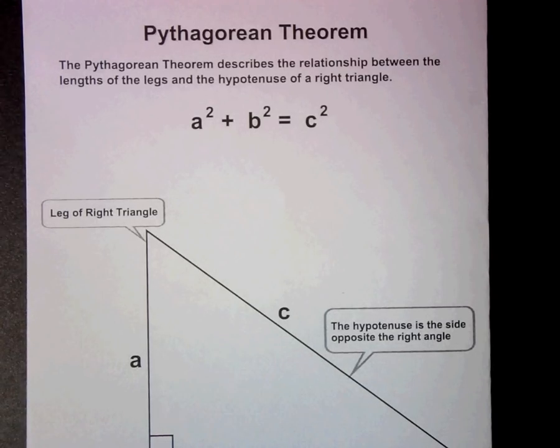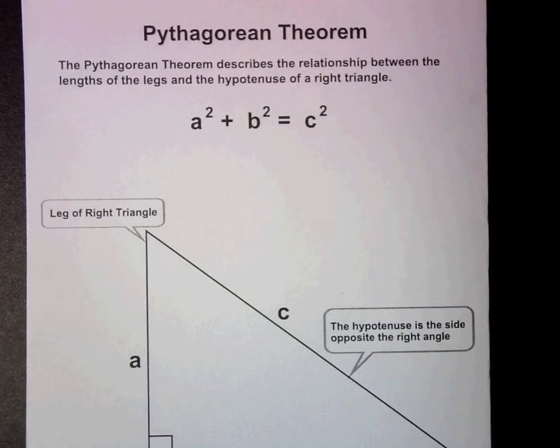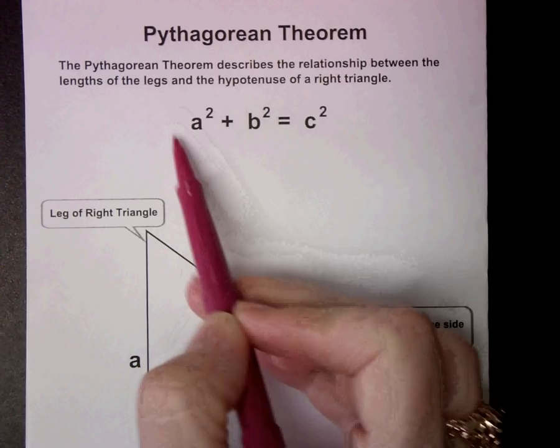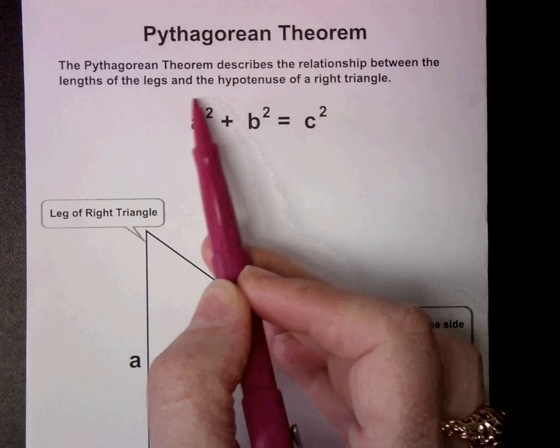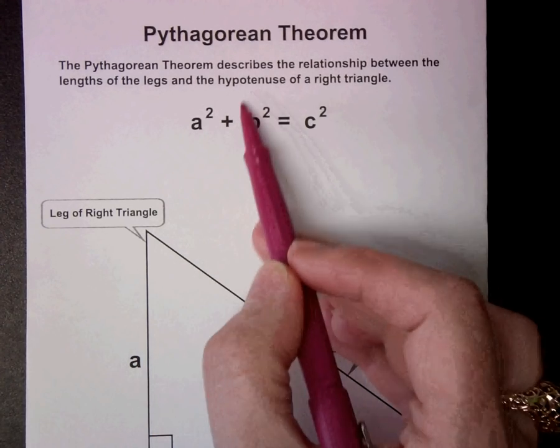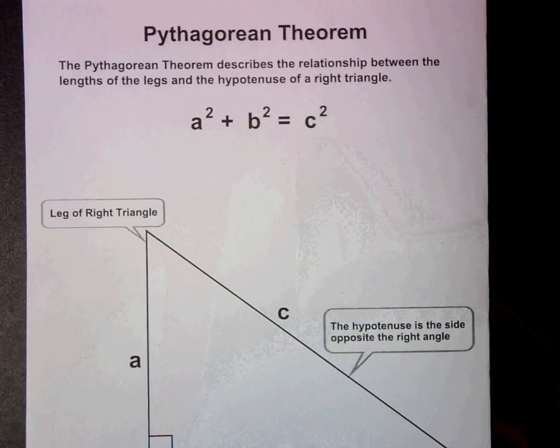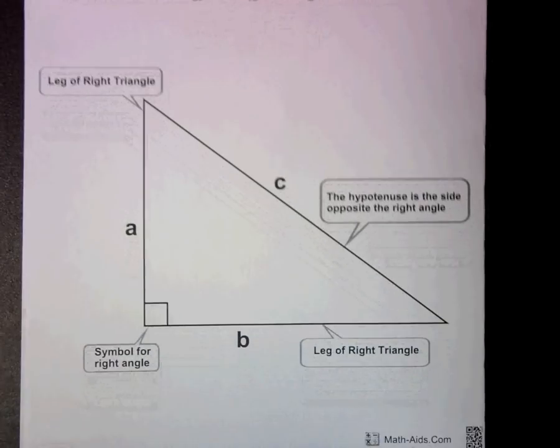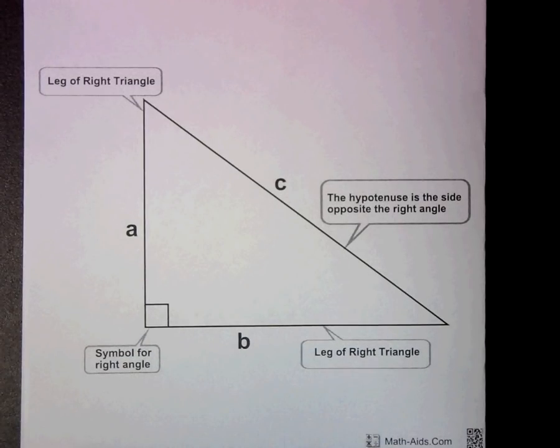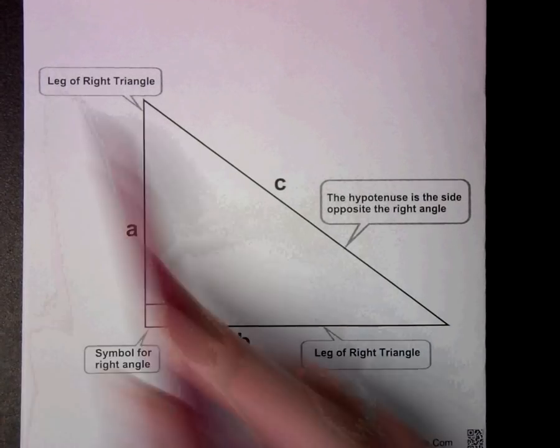Okay, so in this lesson, we're going to learn how to find the missing sides of right triangles. We've already talked about the Pythagorean theorem and that it is a squared plus b squared equals c squared. And we talked about that this represents the area of a square plus the area of another square equals the area of our larger square. In our picture below, we have our labels for our legs of our triangle.